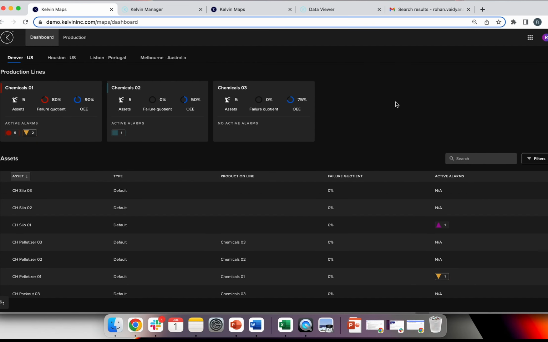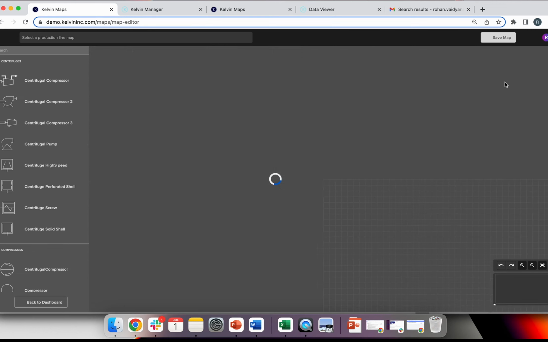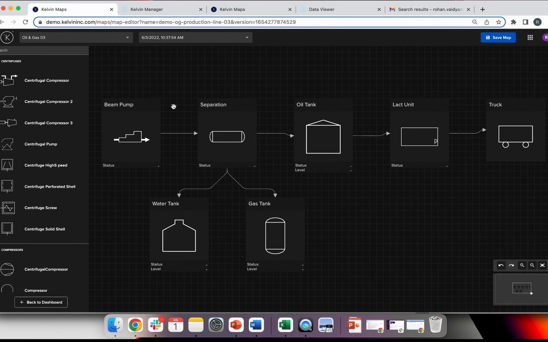The first thing that I want to show you is the line editor. The line editor allows you to build your process line in a very simple drag and drop canvas. This low-code tool basically allows you to put a symbol on here, which is really being connected to an asset in the back end of the system in the asset hierarchy model, and it allows you to pump in data from the actual equipment to a node which is sitting out at your edge, and finally into the data mart where all these calculations are done.